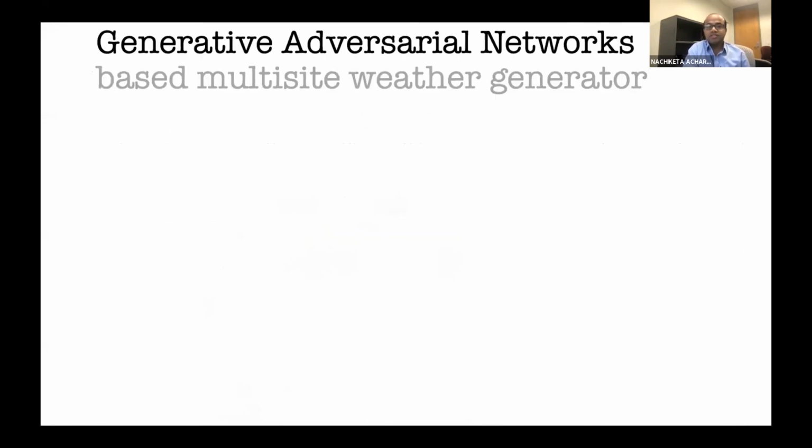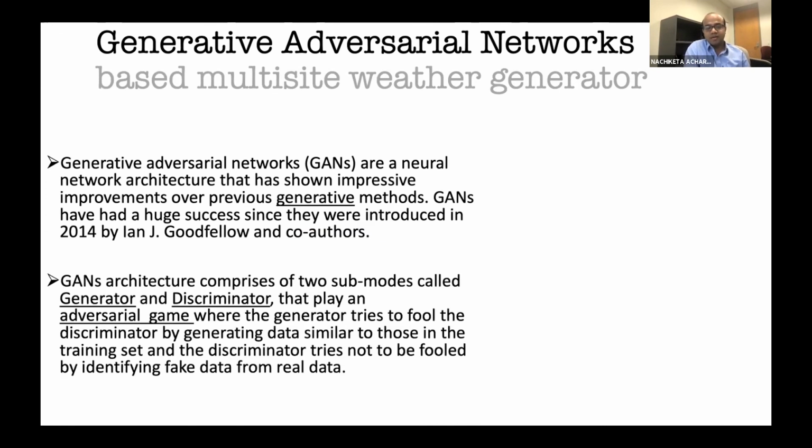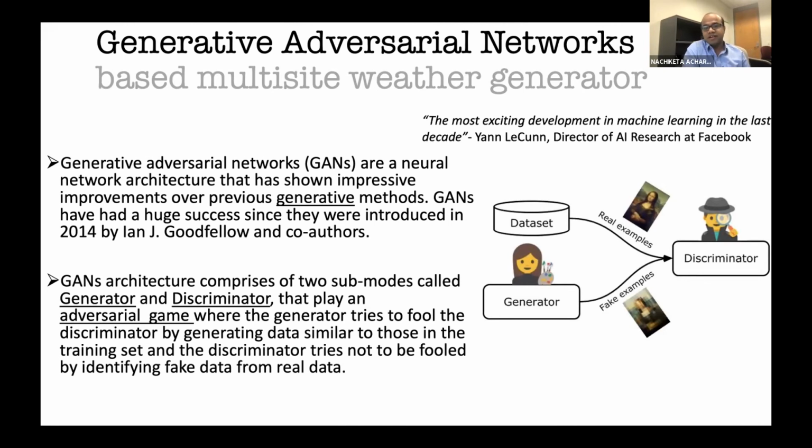On that, we started with the generative adversarial network. The interesting thing is that GAN is one of the improved generative methods, which includes two sub-models: a generator and a discriminator. Suppose from random noise, you prepare some fake data, and then there is a discriminator who can tell us yes or no. That means it has a classifier, which is the discriminator, and it also has the generator. Yann LeCun, the director of Facebook AI, said that this is the most exciting development in the last 10 years.